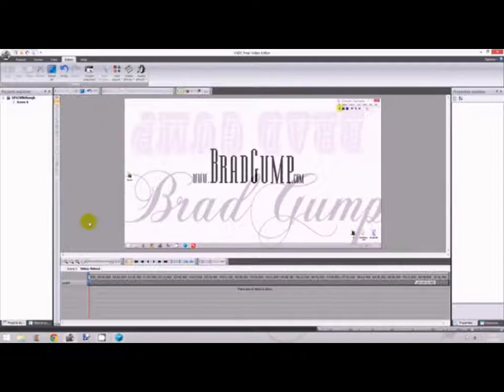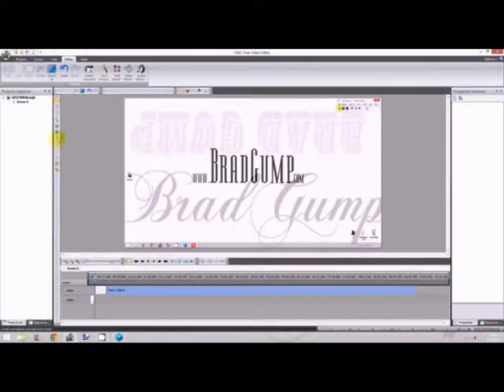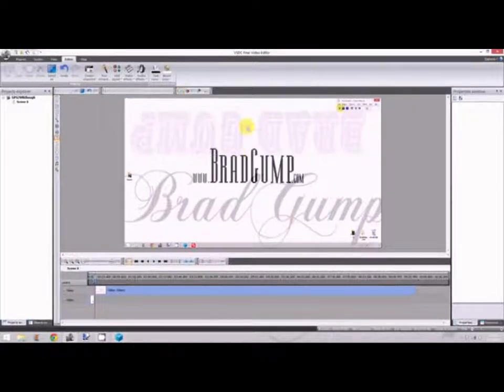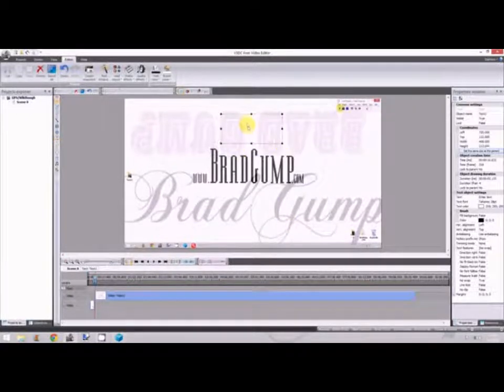You can do it with text. You can click this little icon right here. It says add text. It says buy work area. Again, my cursor changed. I'm just going to open that up. Coming over here to my properties. And click right there.